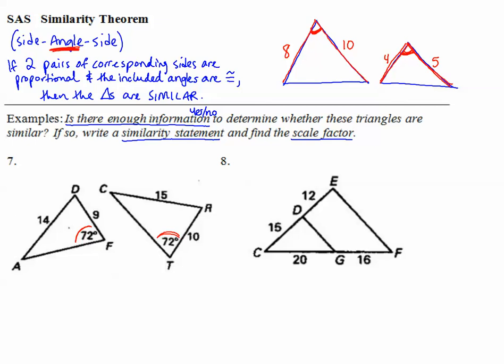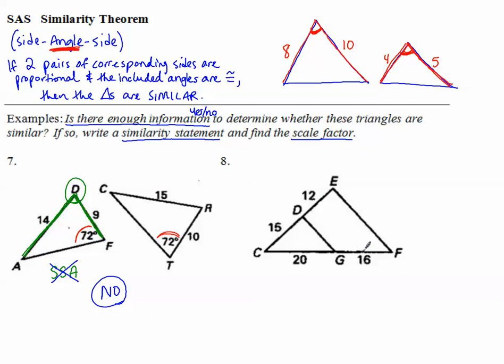I do see two sides that have numbers on them, but if I trace those two sides, where they connect is at this angle right here, and that is not the angle for which I have a measure. So this is not side angle side, where the angle is included. This is side side angle, a side, and an angle after it. I didn't even check yet if the sides are proportional, but it doesn't matter because side side angle is not one of our shortcuts. So is there enough information? No, there is not enough information for this one.